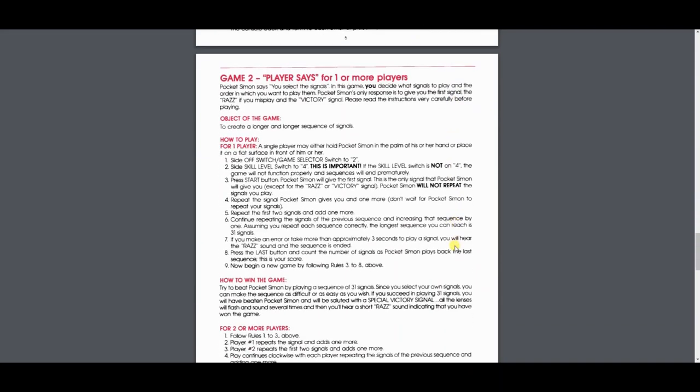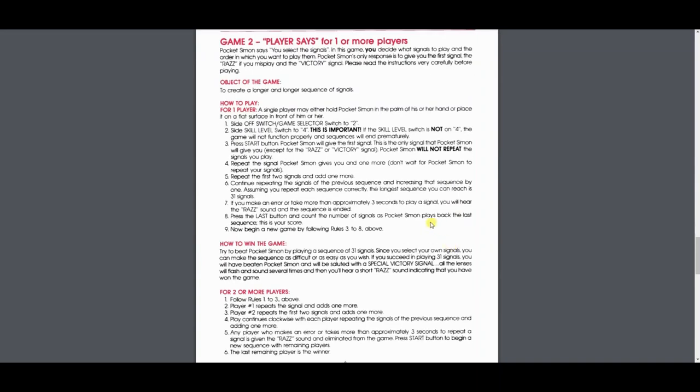Right, game two. This is for one or more players. So this game appears to basically be similar to the first one, except that Simon won't give you more than the first signal. You have to add the extra items in the series. So I've had a look at this, but I don't want to really pursue it because I haven't got anyone else to play with, and I don't really feel like duplicating myself and pretending to be two different people at the same time. So that's how that works. It's a similar thing, basically.